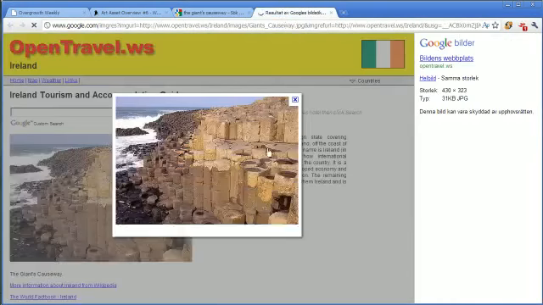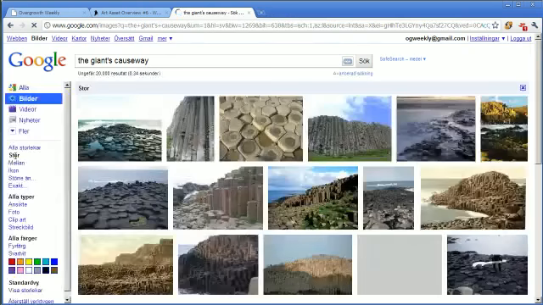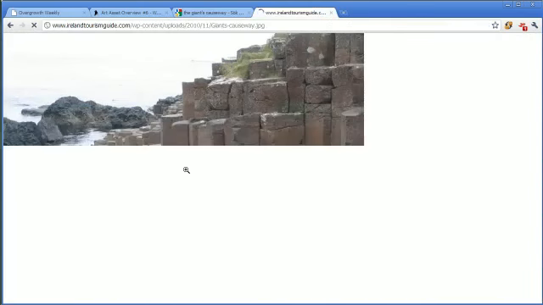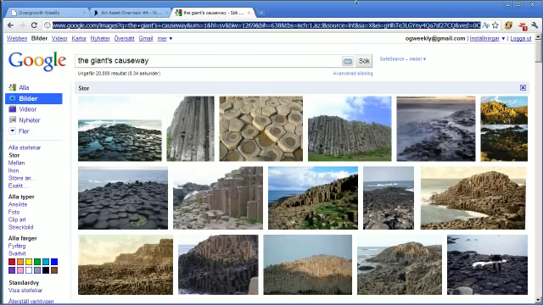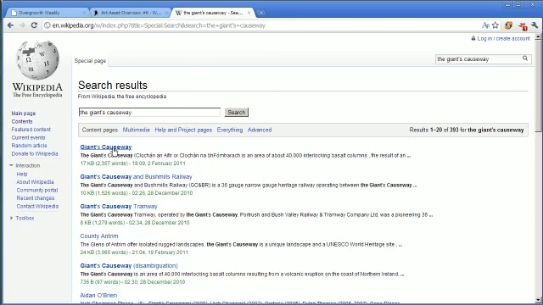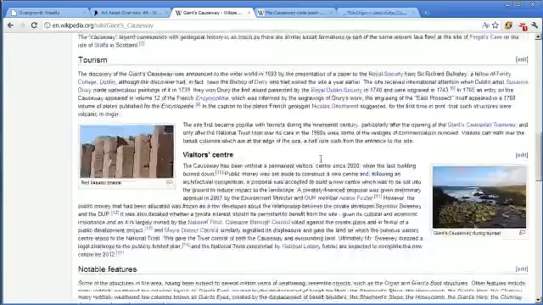So this is actually a natural formation, right? Yes. Let's find a bigger picture. Actually, if you go to Wikipedia, it has some amazing photographs of basalt in general, which is the mineral that forms the Giant's Causeway, and there are actually these types of formations all around the world that look very man-made, but they're actually completely natural. So it's pretty amazing stuff.